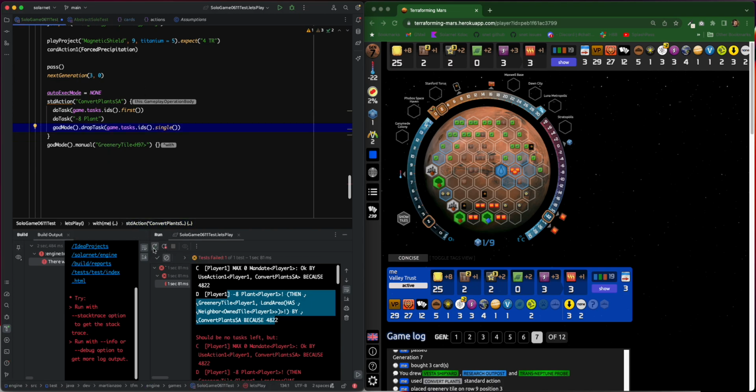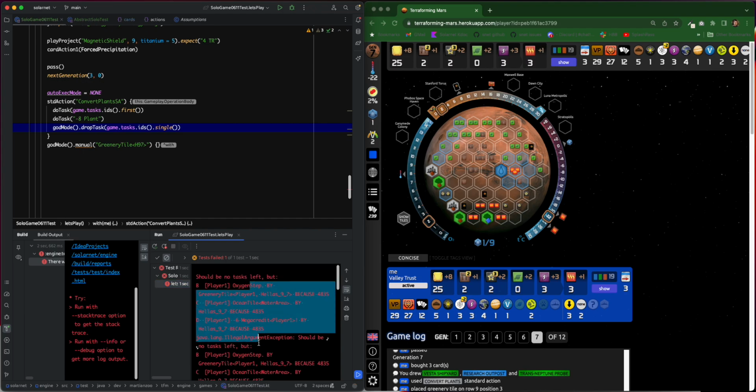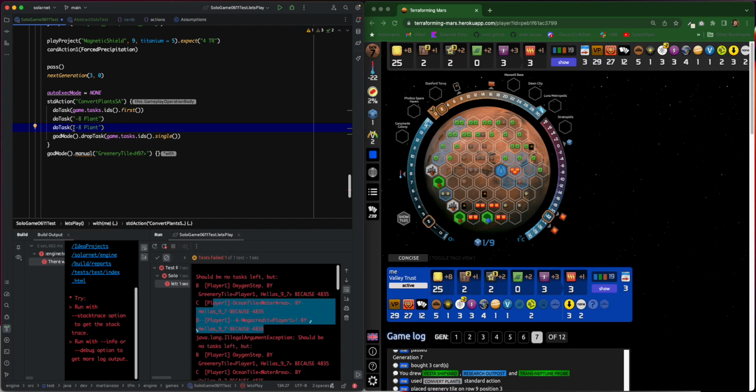Let's see what happens. Oh yeah, oxygen. So okay, auto exec none is a real pain in the ass. It does not do any of this stuff. Of course, these ones we expected it not to do, but we do have to raise the oxygen. So I'll just, okay. Oh, okay. The problem wasn't up here. That actually worked. The problem is down here where we want it to be.